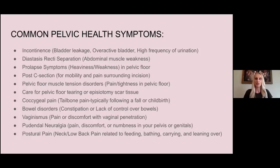On the opposite side of the spectrum, there can be a lack of control over the bowels, which you can imagine why many moms want to fix this issue quickly. But it absolutely does happen. It can happen just while you're doing your everyday things, maybe while you're trying to go out for a walk with your friend. And so that would come from a lack of control over some of those muscles. So like we talked about, the pelvic floor has that sphincteric control over the bowel and bladder. So either holding or releasing. And in this case, it's not being able to hold properly or on cue, and those muscles can be retrained there.